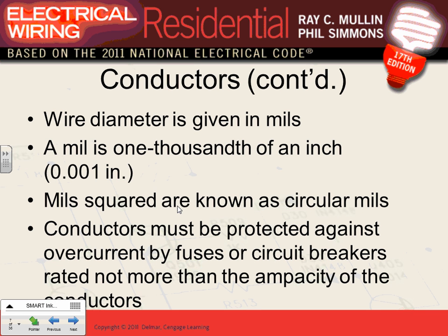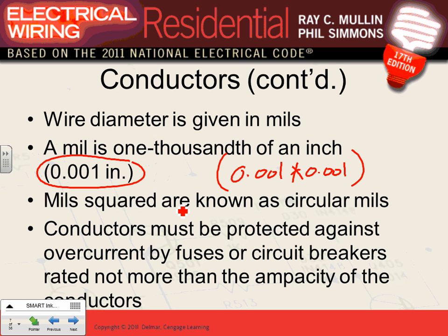There's a couple of things I would like to mention here, guys. We use the circular mil in the USA a lot, and I don't know how many of you know this one. It's really nice just to know, FYI. A mil is 1/1000th of an inch. So a circular mil, if you want to do your math, you take 0.001 multiplied by 0.001, and that will get you a circular mil. So when you say 500 kcmil, 500,000 circular mils, you're looking at 500,000 times 0.001 times 0.001.